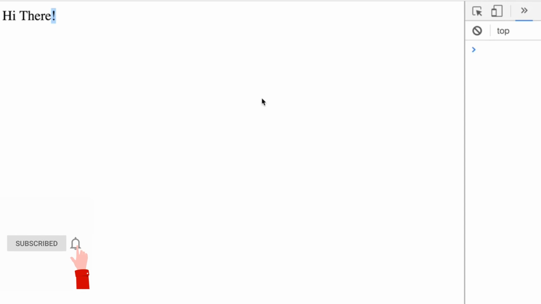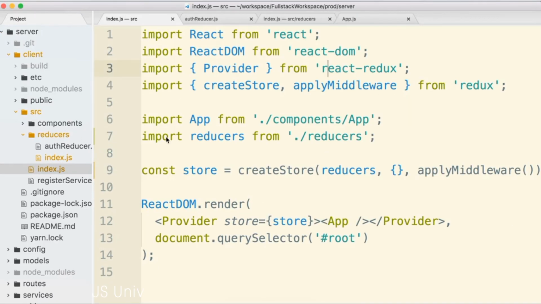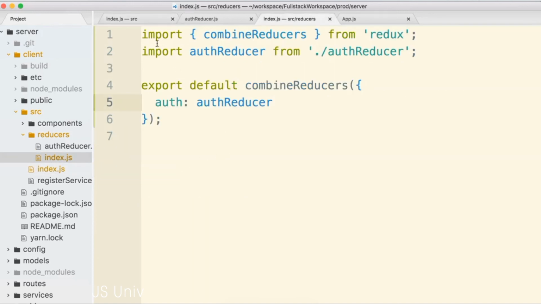At this point, if you are seeing an error here, maybe like 70% of the time, it's usually going to be caused by some bad import or export statement. Usually it's something like including curly braces when you shouldn't have curly braces, which would be like, if you put curly braces on authReducer right here. Very common error to make. So do triple check that if you are seeing an error.